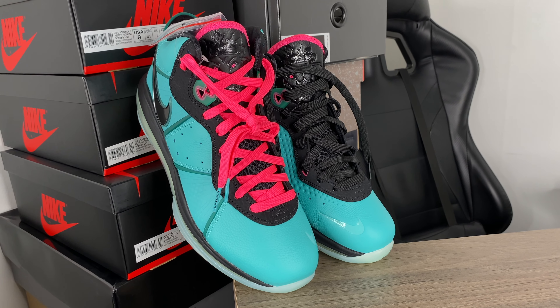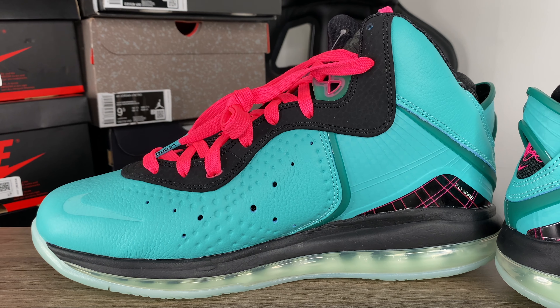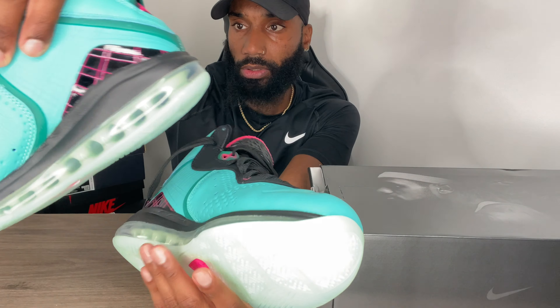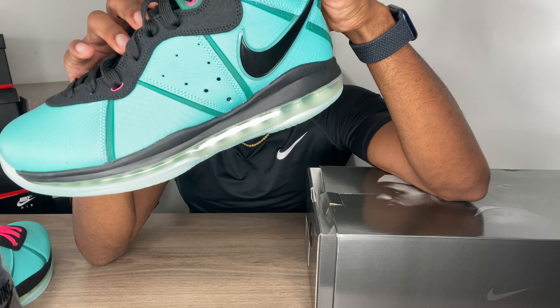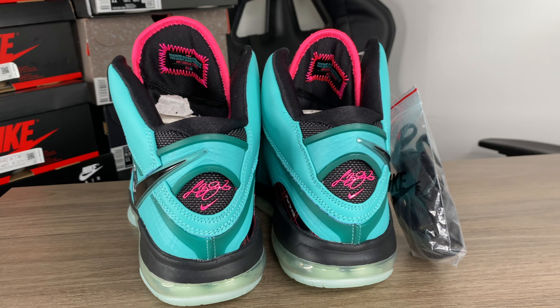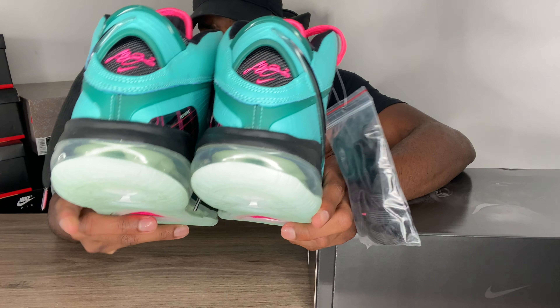This shoe is basically made out of Flywire and leather. Starting with the front of the shoe, it's in a tumbled leather and we get a Nike check on the inside, which is also on the other side. Coming around the side of the shoe, it's in this Flywire material in black and pink. Coming around to the outside of the shoe, we get a black swoosh and some material in a darker green visible in a few spots, and a little bit on the back. On the back we get LeBron's signature in pink with a Nike swoosh under it and a black background, with more of that darker green Flywire going around the shoe.